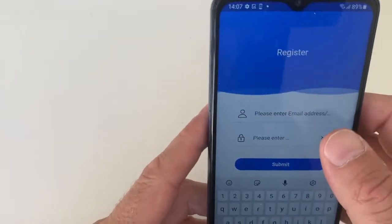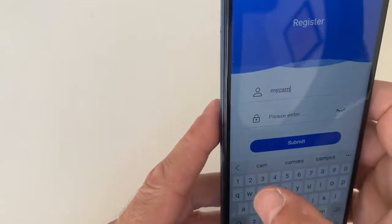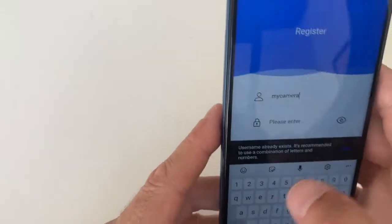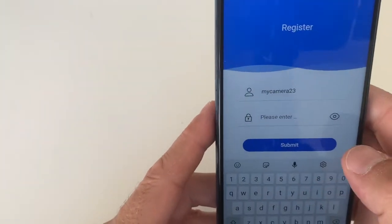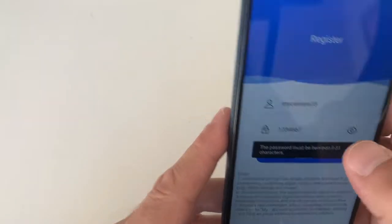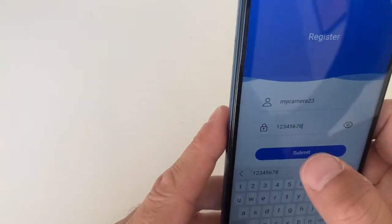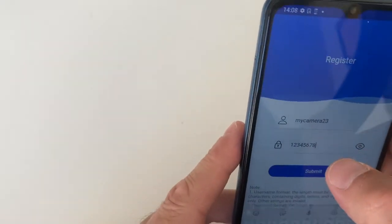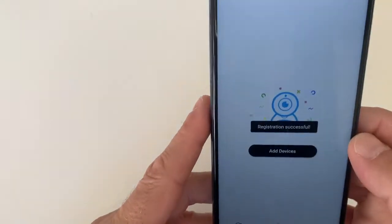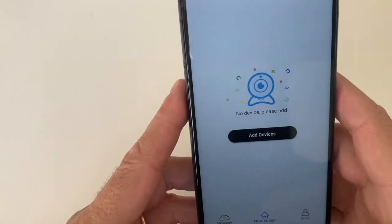So you don't have to put an email. I can put my camera, and I will enter a password. Okay, and then the password will be 1 2 3 4 5 6 7 8, with an A. There you go. Great. The registration is successful, and I can now close the app.